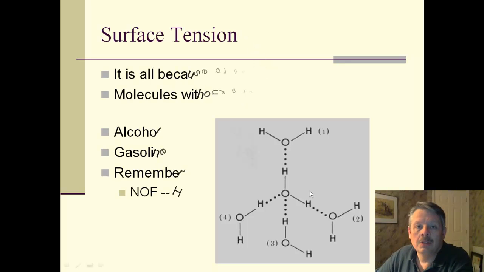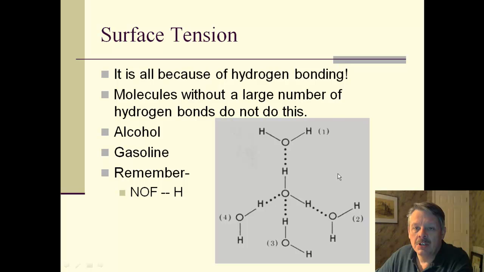So here's our water, and we talked about how it has surface tension because of this hydrogen bonding. Remember, and I've said it many times before, but I want to say it again, that this is not actually a bond, it's simply an attractive force between molecules. So molecules without a large number of hydrogen bonds do not do this. Water does this because, if you remember, we talked about what a hydrogen bond was, and it's generated by a very strong dipole, where it has to be a bond between hydrogen and oxygen, or hydrogen and nitrogen, or hydrogen and fluorine. And they will create very, very polar molecules that will allow hydrogen bonding to happen.